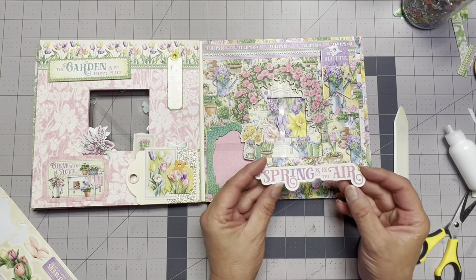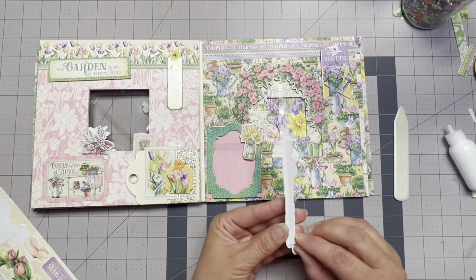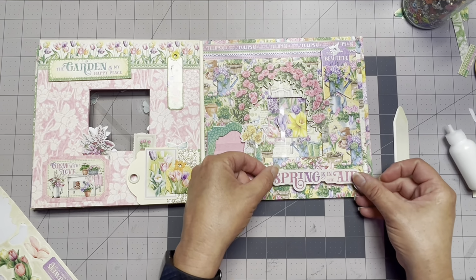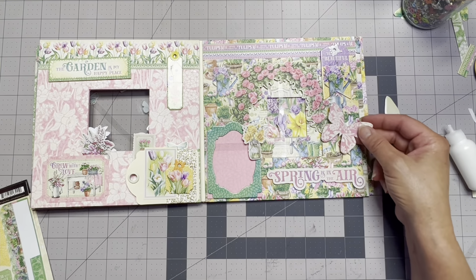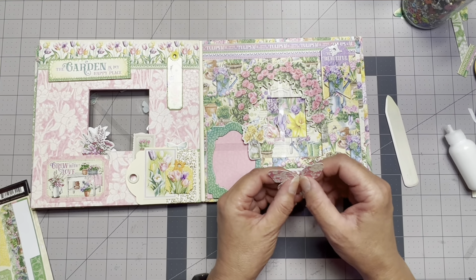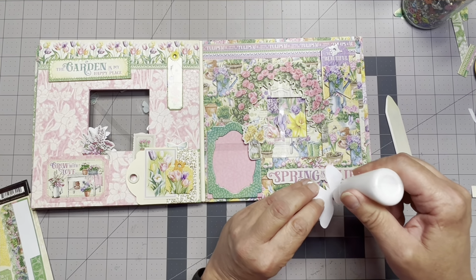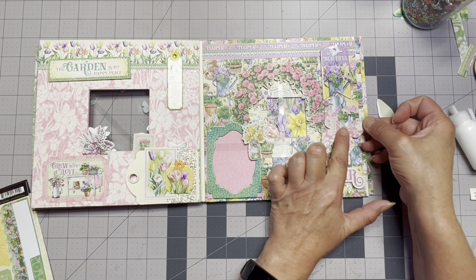To grab this from the Ephemera assortment, Spring is in the Air, I added some foam tape, and that's going to go right here. This butterfly is from the Ephemera collection. I'm just going to bend the wings a little bit, add glue to the center, and it's just going to go right here.